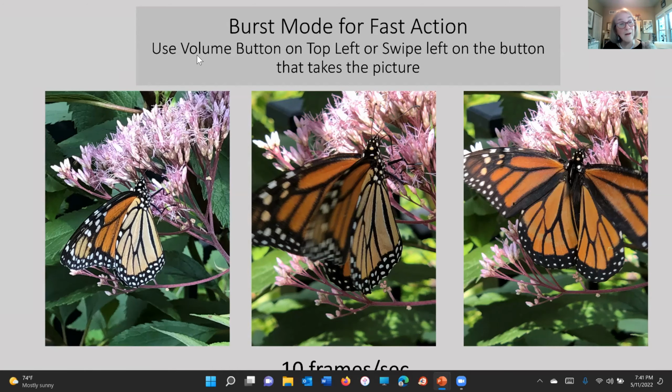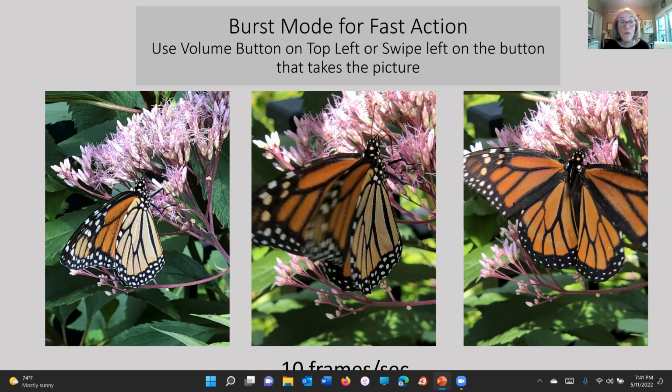If you hold down the top volume button on your phone, or if you go take your picture and your finger is on the button, you swipe to the left, you will get into a burst mode. Now, the trouble is that it will take these pictures for as long as your finger is either on the volume button or on that swipe.